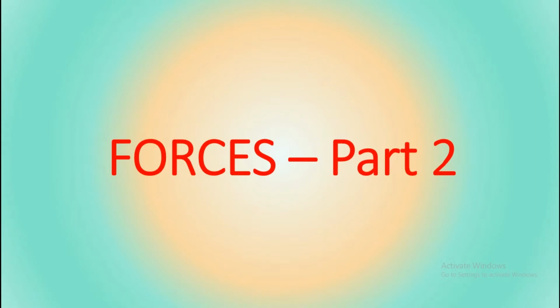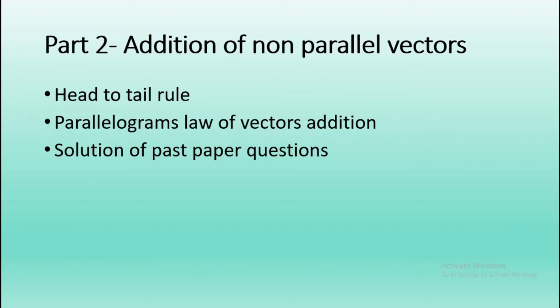In video series part 1 of forces, we discussed what is meant by force, types of forces, the effects of forces, how to draw vectors, the difference between vectors and scalars, and how to add parallel and anti-parallel forces. Now in part 2 we are going to add non-parallel vectors, in which we are going to discuss the head-to-tail rule, parallelogram law, vector addition, and we will also discuss some questions from past papers related to vector addition.